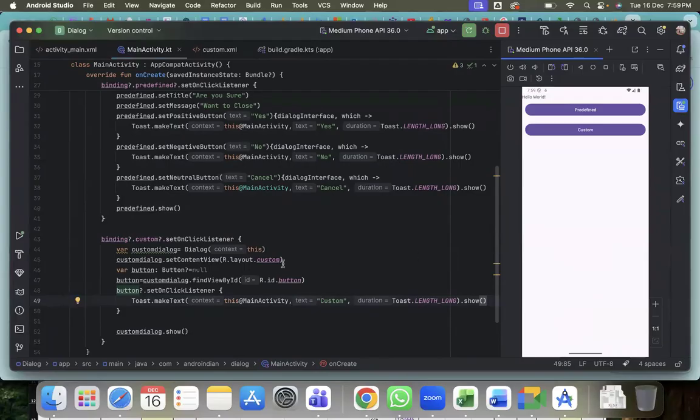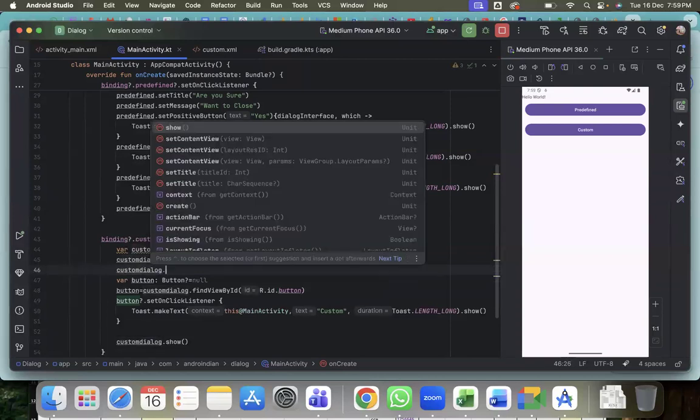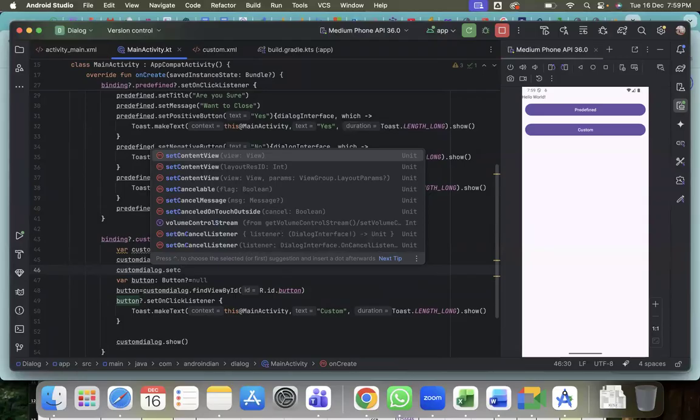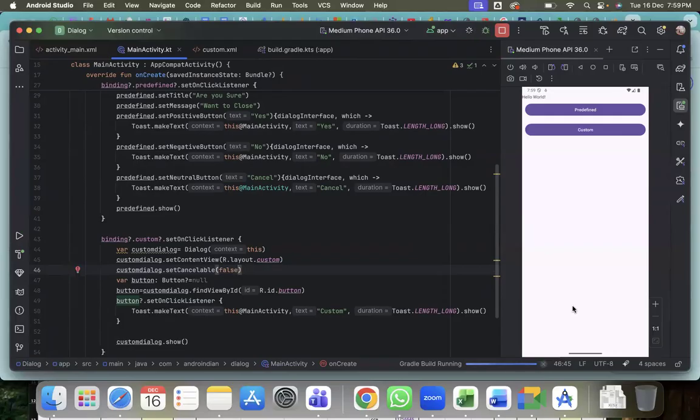To avoid that, we have to add set cancelable false. See now what happens. If I click outside also, it should not close.